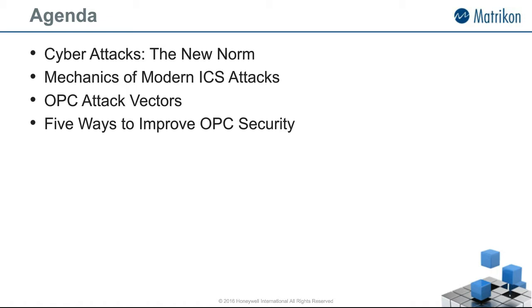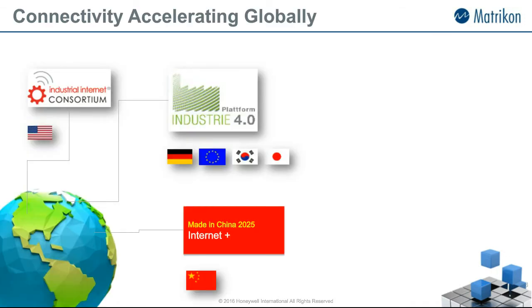So first of all, as you look around the world right now, there's a lot of different initiatives happening in order to maximize the value of all the data that sits in all our assets. Given the huge movement towards industrial Internet of Things and Industry 4.0, both being basically synonymous for what they're trying to achieve. Connecting more assets and reaching deeper into the shop floor and trying to share the data in order to better process it and act on it is definitely something that's appealing. Huge projections abound as far as what this is going to do for the economy and efficiencies. So there's a lot of interest in this, obviously.